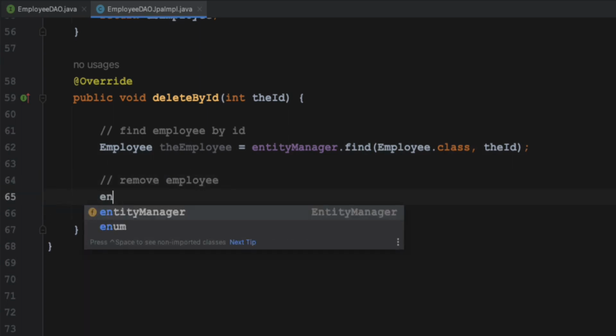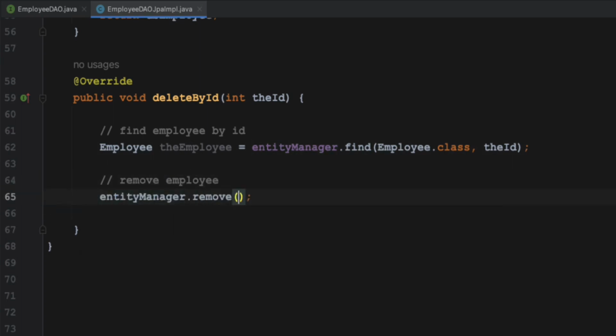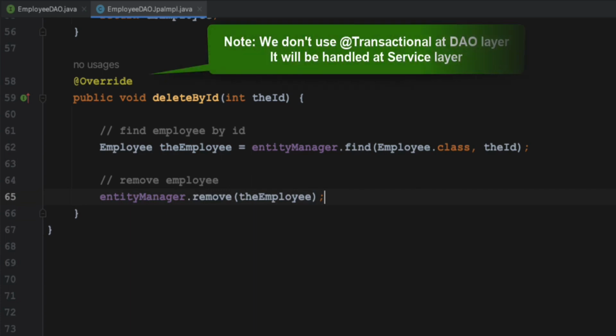And then we simply say entitymanager.remove the employee. And that'll actually delete that employee from the database. And a similar thing here for this delete, since we're modifying the database, we don't use transactional at the DAO layer. It'll be handled at the service layer.